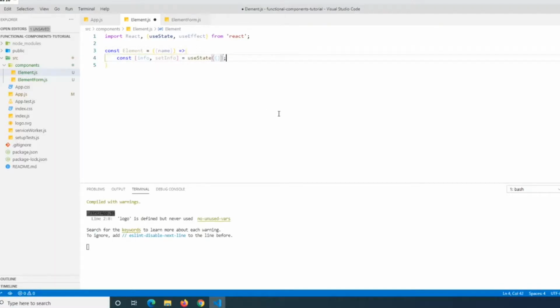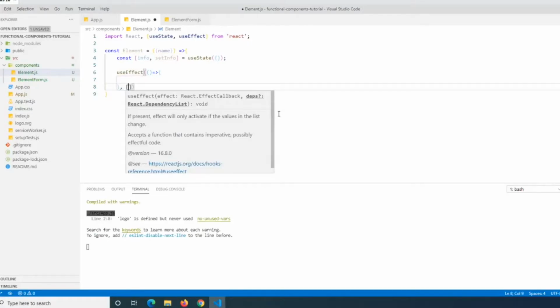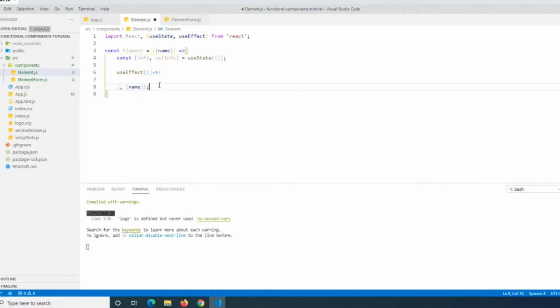After you do that, what we want to do is useEffect, and then inside of that we're going to call an anonymous function, and after that we're going to use a dependency so that if the name changes, then it's going to re-render. If you left this blank, it would do the same thing in our case, but it was giving me a warning in the console for doing it blank. If you do it blank like that, it's literally the same as componentDidMount. It basically just runs once, and if you don't add anything here, then it'll just do it on an infinite loop. So we're just going to put name inside of there.